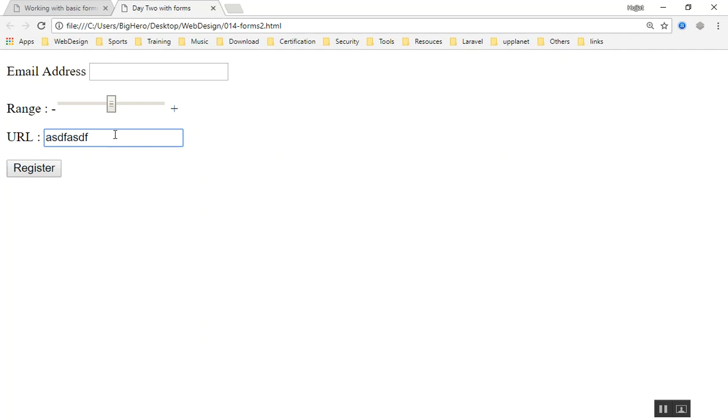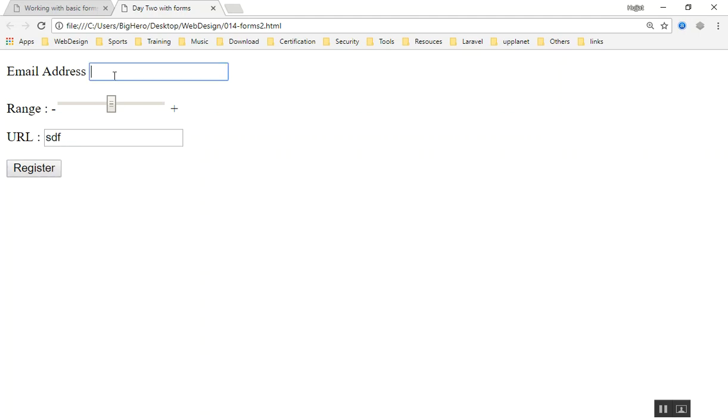So this is not a URL. A URL contains what? HTTP. If I register, no, still it's not working. Colon slash slash www, yes, something.com. Now it is fine. That's why if you are writing the URL, it should be complete, otherwise it will not let you submit it. When you submit that, it is not going to let you.